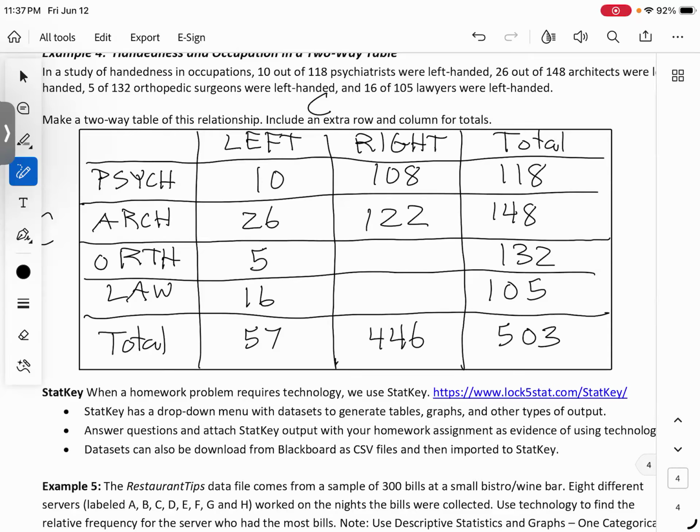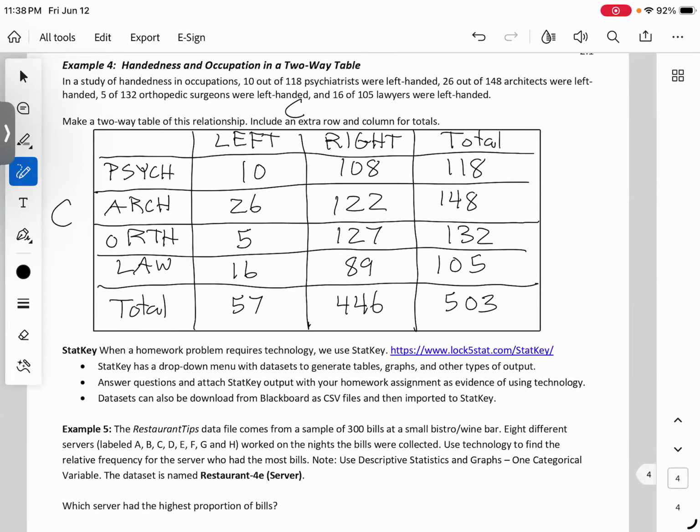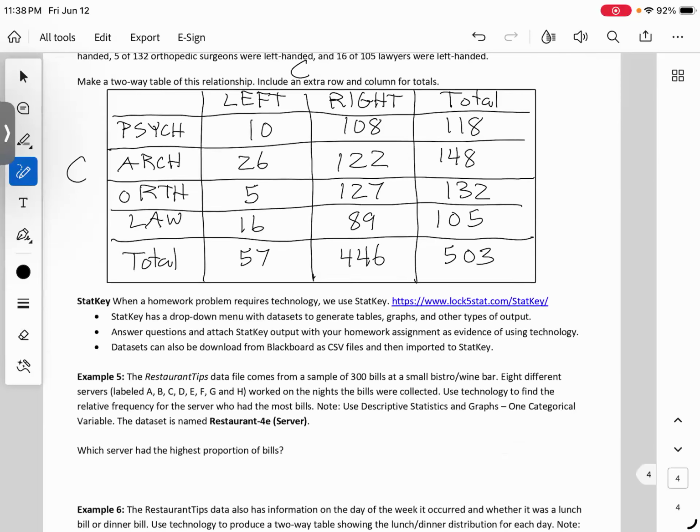But then what you'd also do, again, always, since the advantage you have is to be able to pause me if there's things that you want to be able to try more independently. But you would do your subtractions, you'd get all your righties, and then you would also total up your columns to get your bottom numbers. Again, this is an exercise where it's us doing the drawing ourselves. But then there's also going to be an example where you have StatKey create these tables for you, and that's what we're going to try here.